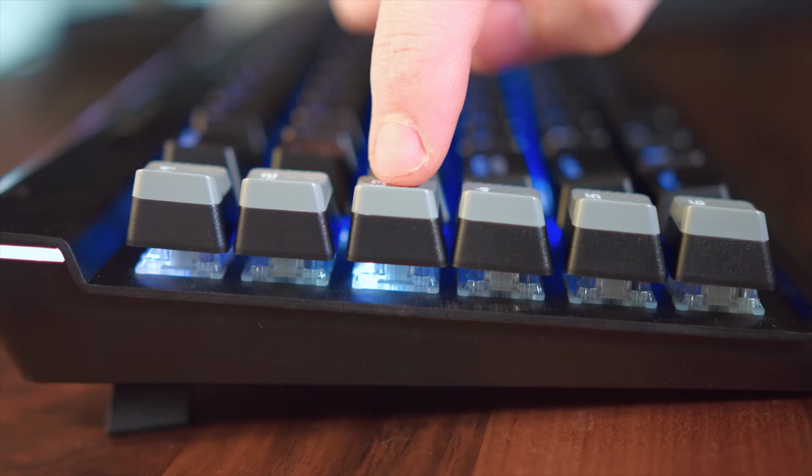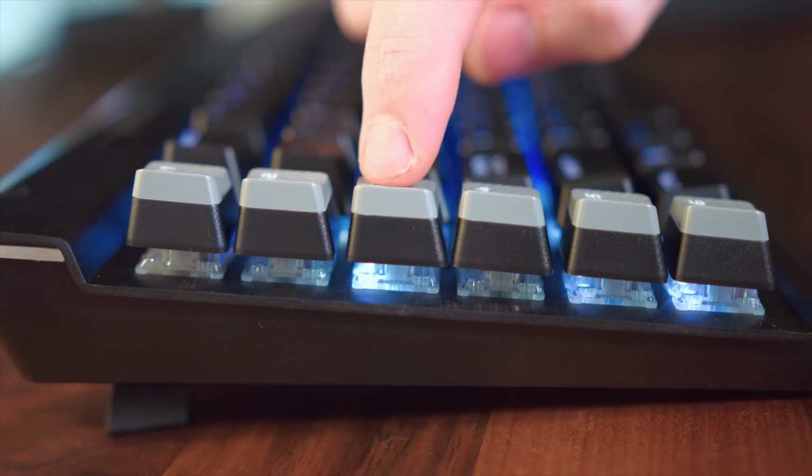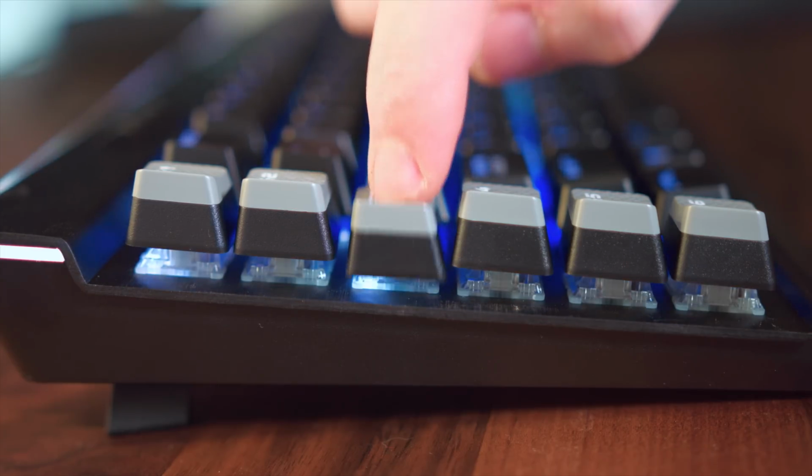Now yes, when it does come to online gaming, things like your internet speeds, the latency, your monitor refresh rate, that's all gonna play into it, but there's definitely an upside in having a slight advantage with these speed switches here. I'd say they're pretty quiet switches as well, and comparatively speaking, they're kind of similar to brown switches in the sense that they only require 45 grams of force to actuate.